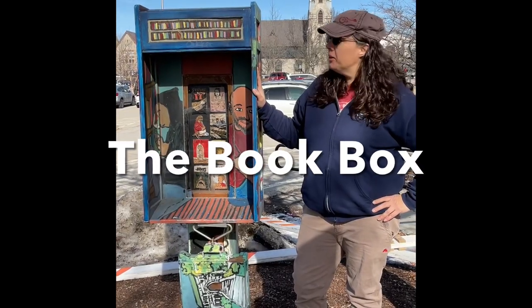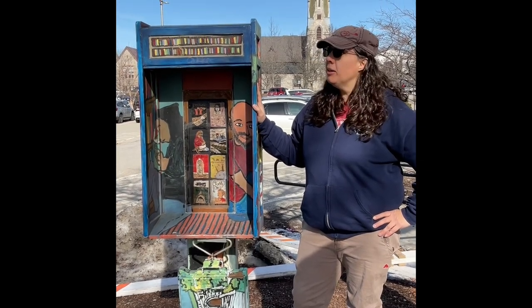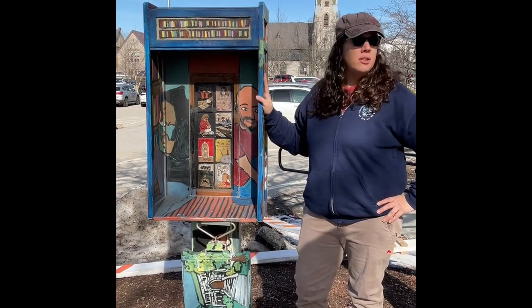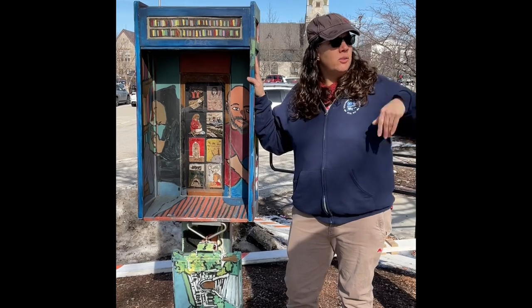My name is Jill Ditbenner, and this is some of the art that I've done in Manchester. So I'm going to talk about it for any students that I might be doing a project with, or anyone who's just interested in seeing my art. So this one is right near the city library here.